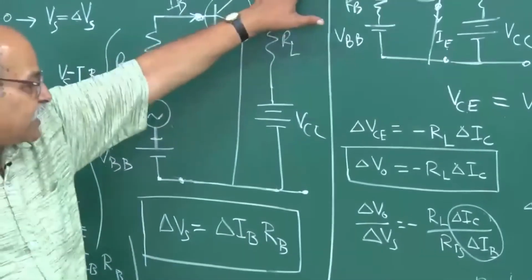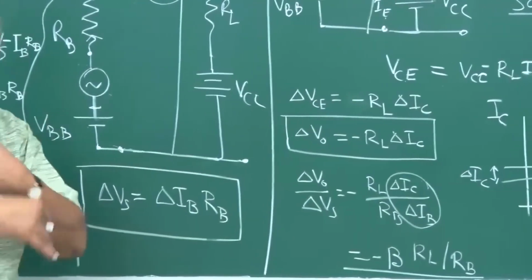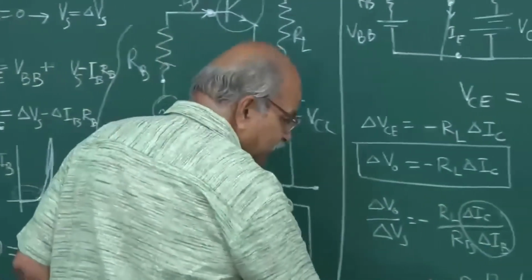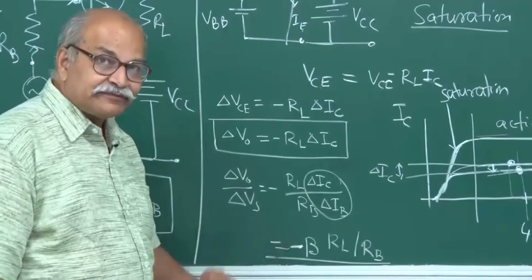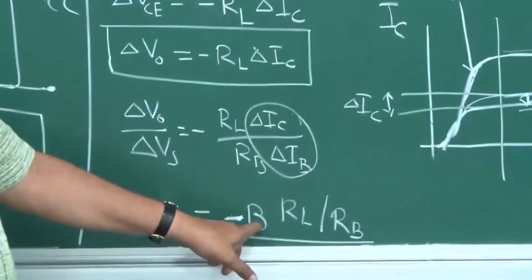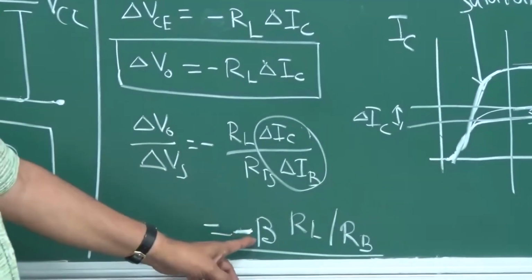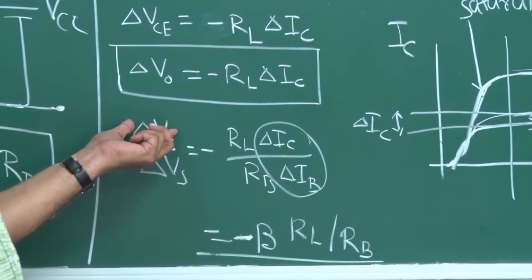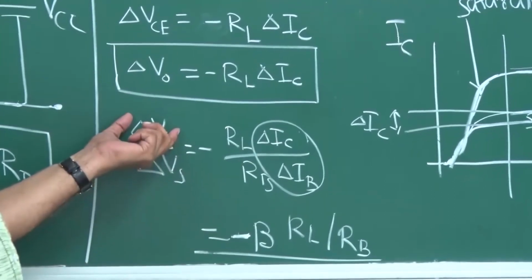This signal has been amplified here, right. We are only interested in the changes. Remember, you can always put capacitors and all those things to filter out any DC there, and only the time varying part is taken. One important part is this minus sign here. What does this minus sign tell you? It tells me that amplification is there, the magnitude is increasing, because this beta can be 100, 200, etc., and then this is a fixed ratio. But minus tells you that if the signal voltage increases, then the output voltage decreases, and if the signal voltage decreases, then the output voltage increases.